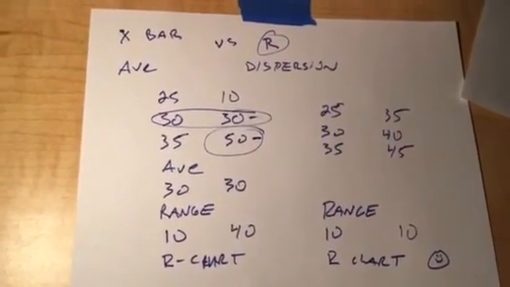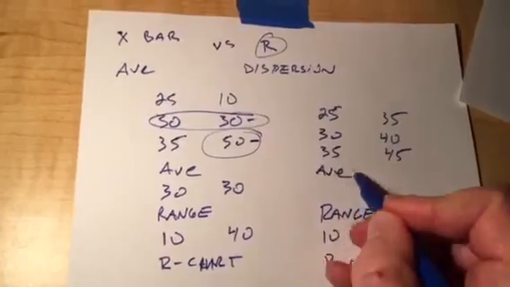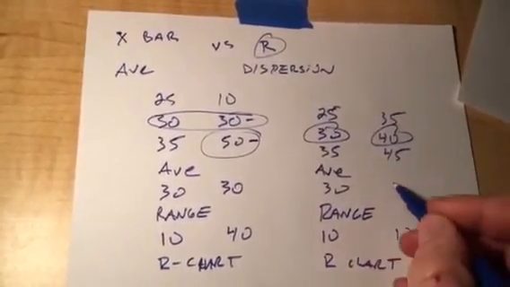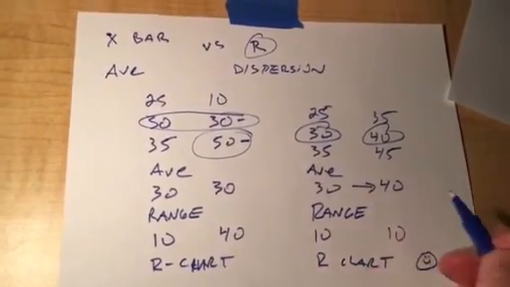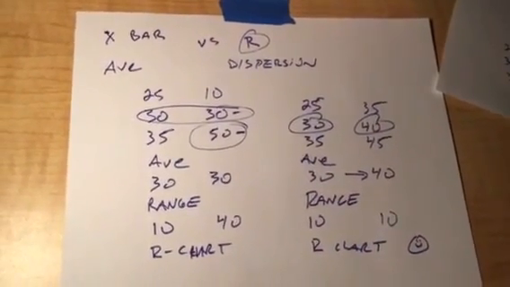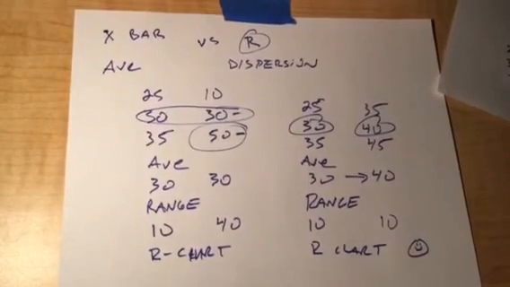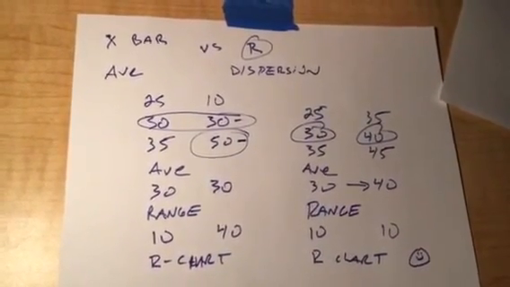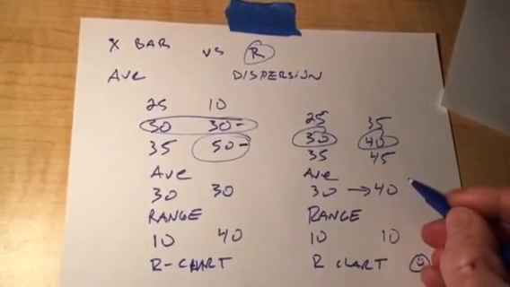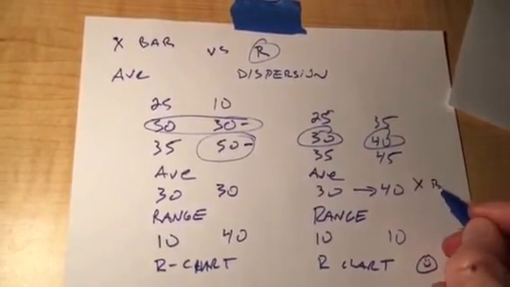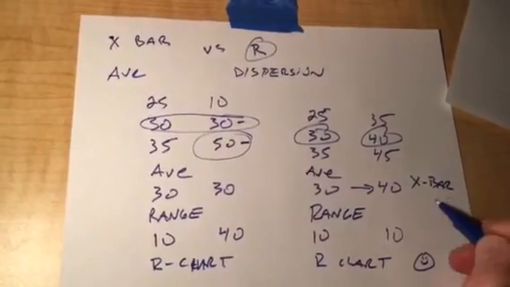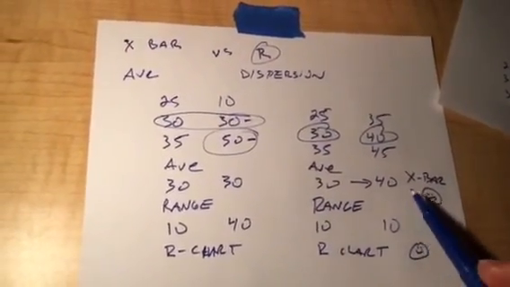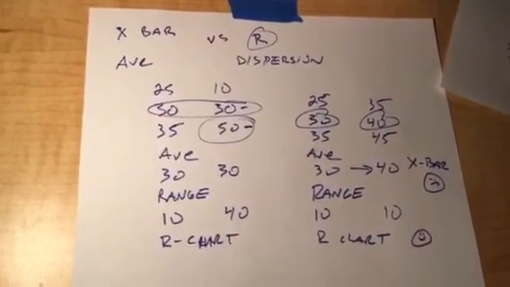Okay, but what's happened to the average? Well, here the average is 30, right? And here the average is 40, so the average has really gone up, right? And if you own this restaurant, you would probably say, hey, there's something going on here. I got to figure this out, right? And this would be very obvious to you if you did statistical process control, and it would show up on the X bar chart. The X bar chart is going to show not happy, right? It's probably going to be a point above the upper control limit.